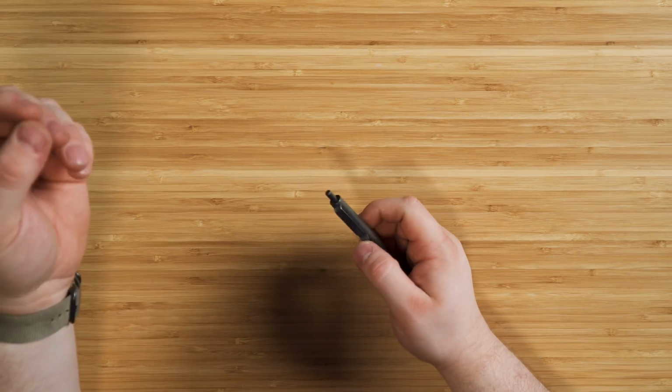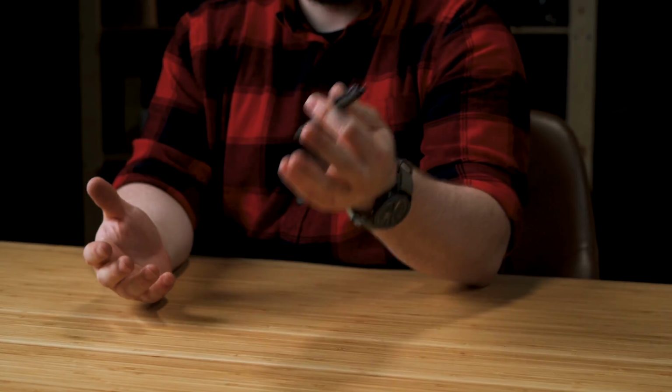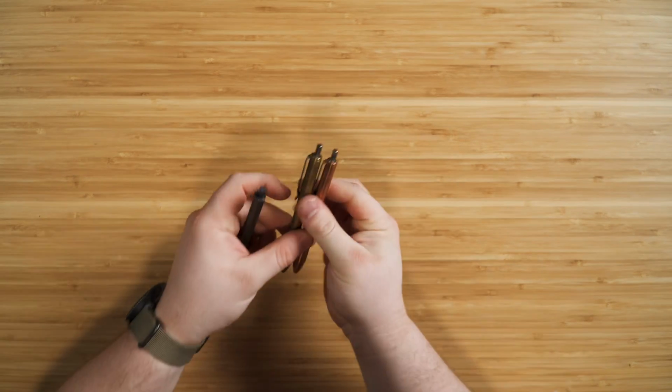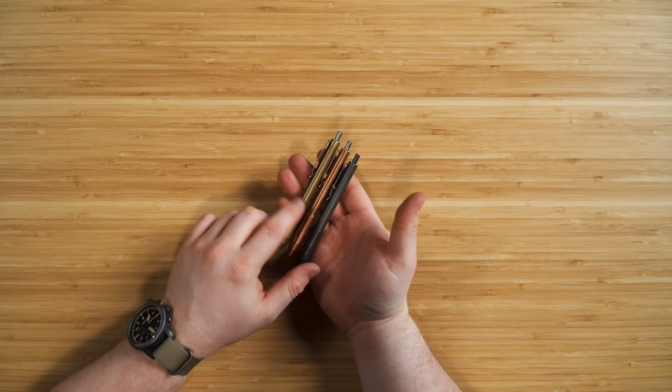So there are a bunch of really, really great pins available out there. But the reason I actually love these Big Idea Design pins is because they work with so many different refills. But the TI Click EDC retails for $100. And if you don't like the fact that it's a nearly silent click, they do have other options. Also, I don't think they're available yet, but they now come in brass and copper. So there's titanium, copper, and brass available.